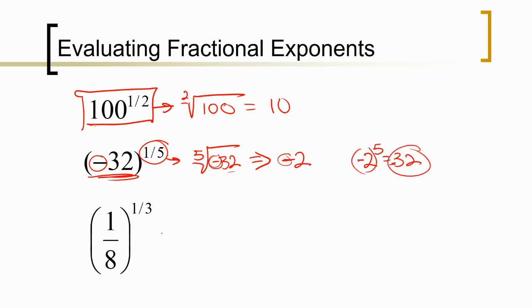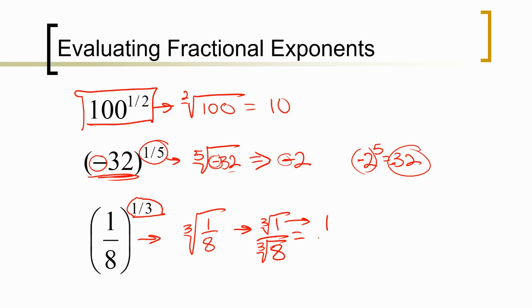So it works. And then down here, the cube root is what we're going to do there. The 1/3 power turns into a cube root. So this is rewritable as the cube root of 1/8. Anytime you have a root and a radical over a fraction, you can just separate that to be the cube root of 1 over the cube root of 8. Just treat them separately and bring the answer back together. The cube root of 1 is 1. Cube root of 8 is 2. The result of this is 1/2. That is 1/8 to the 1/3 power. It's just the cube root of 1/8.